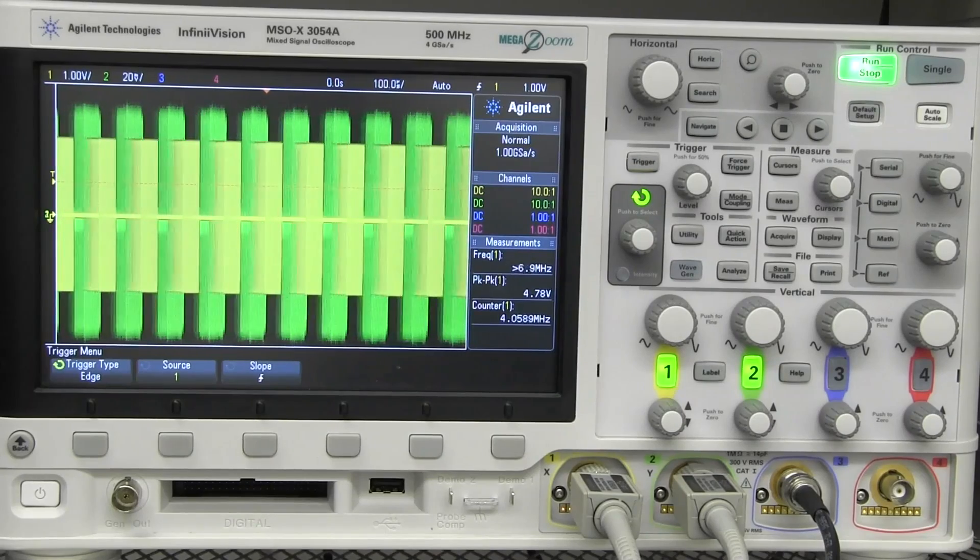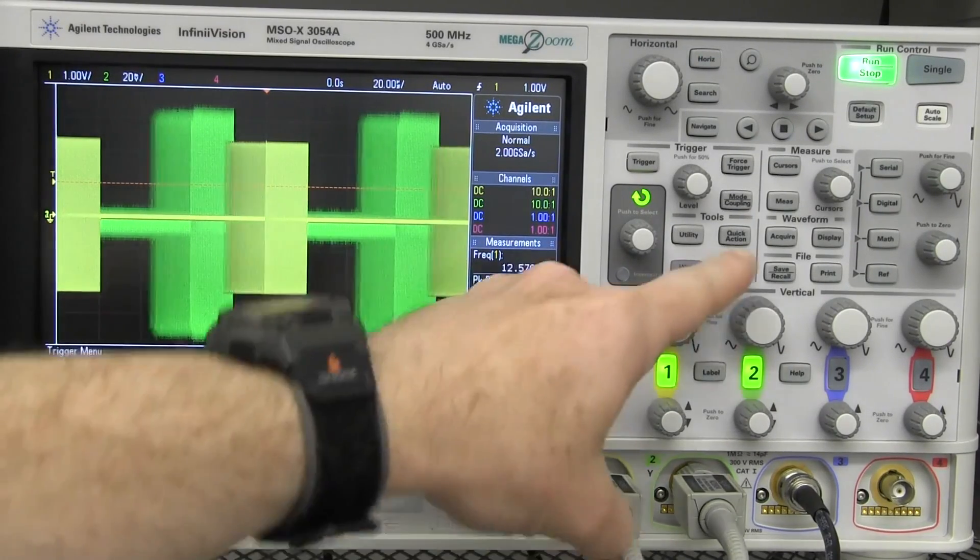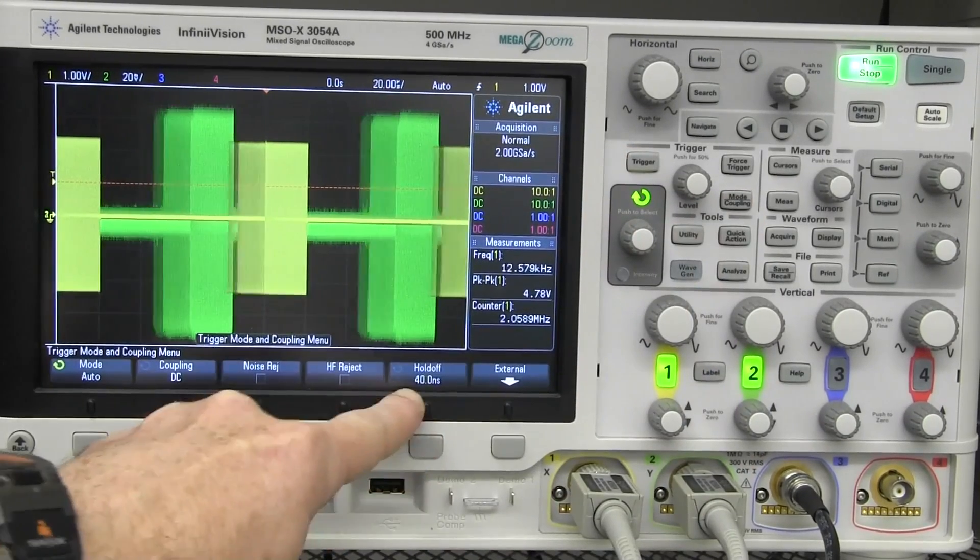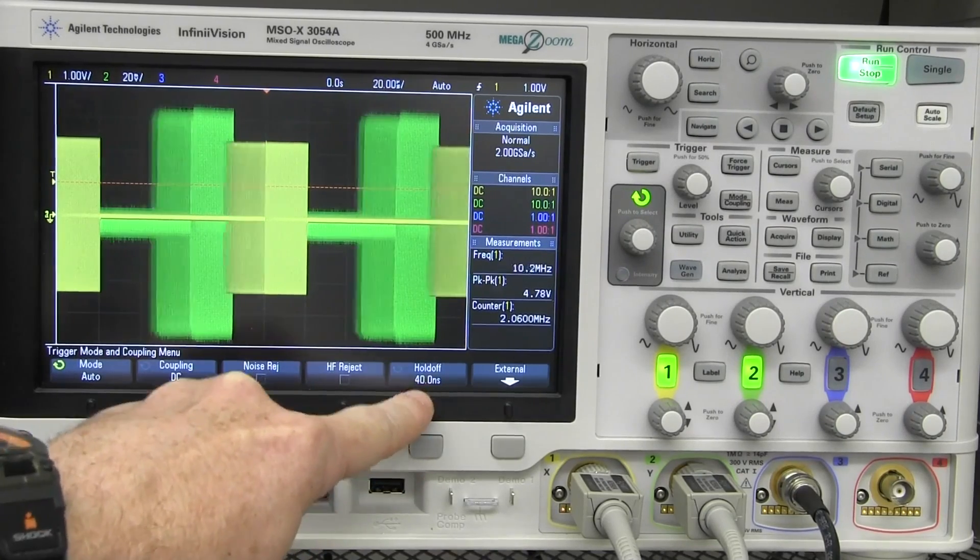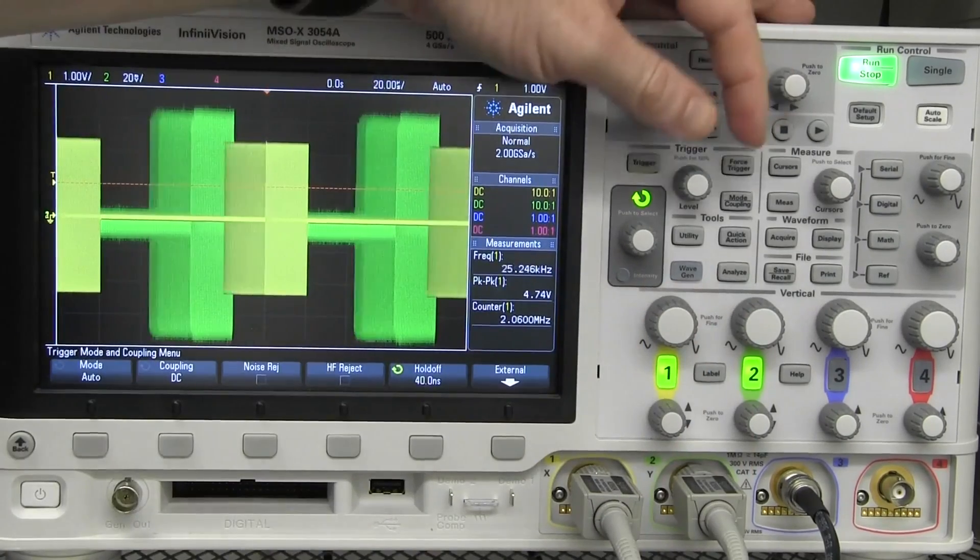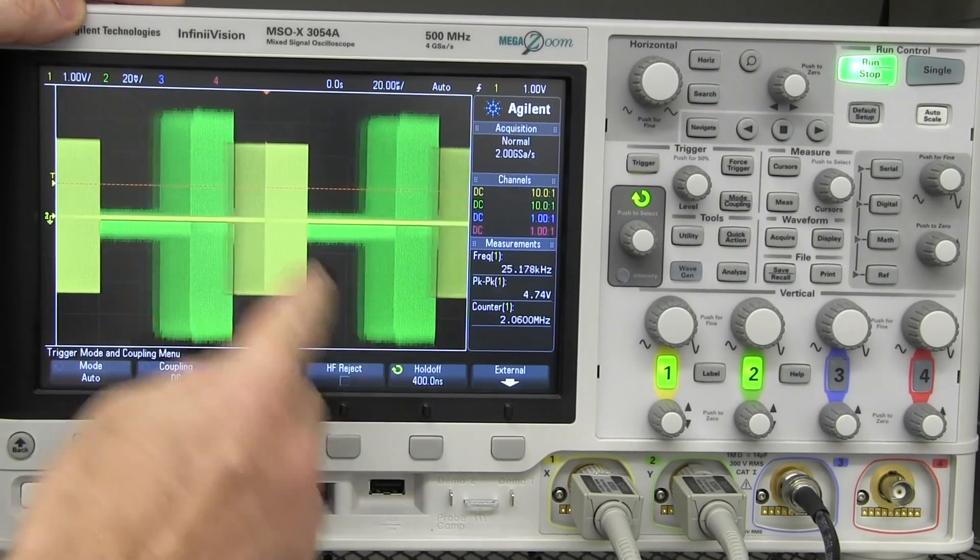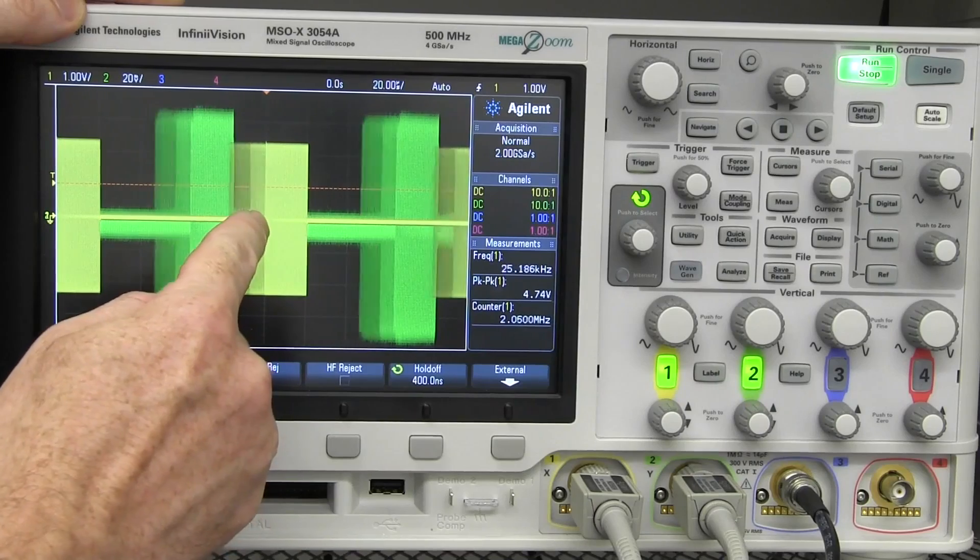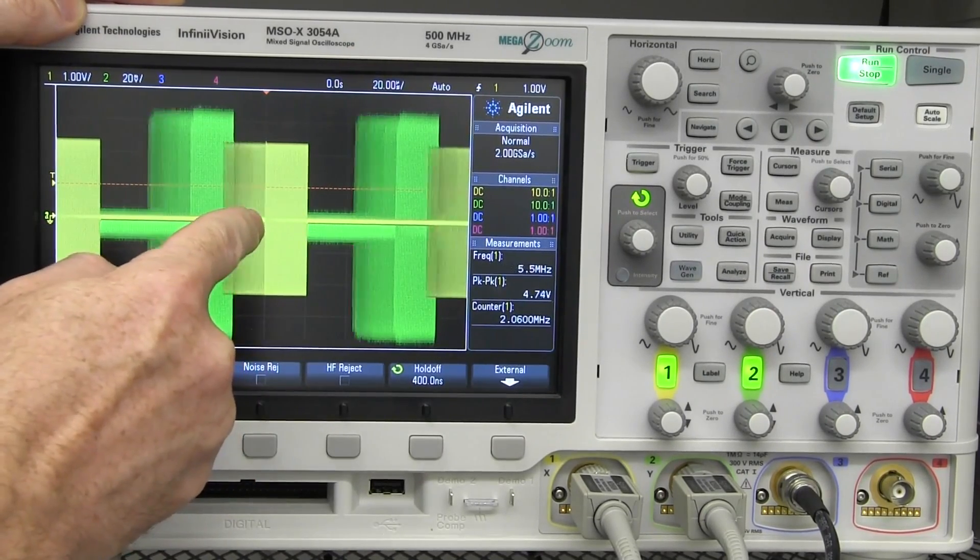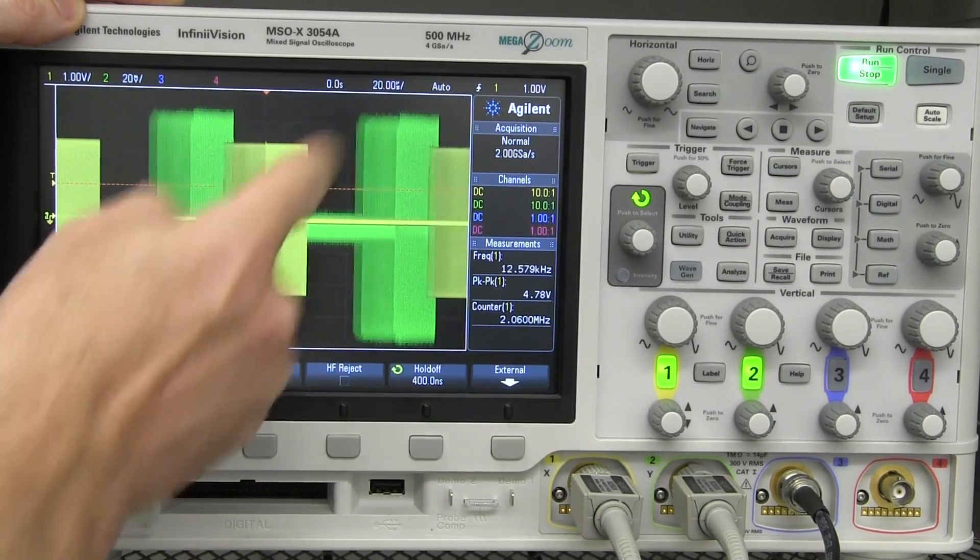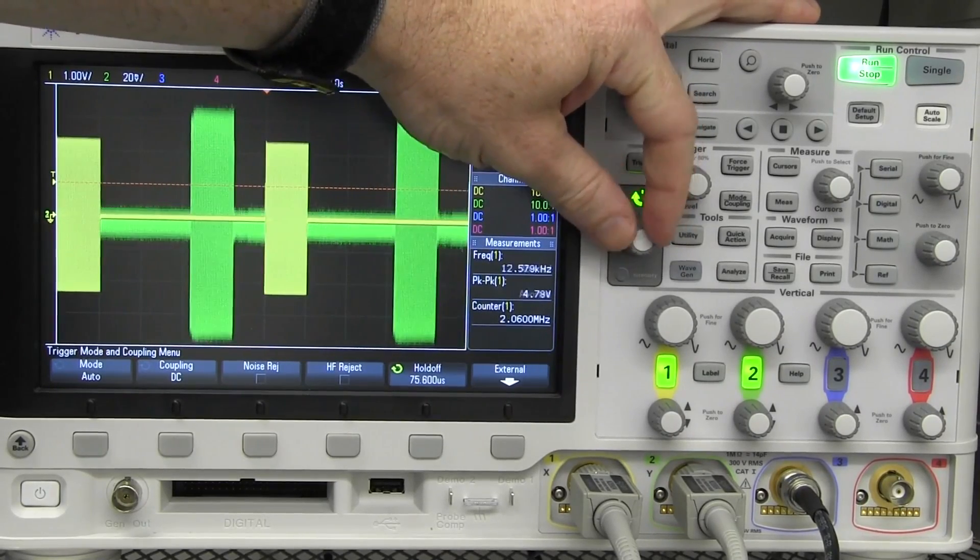So, let's go in there, number of cycles, increase those, okay? So we want to trigger off this thing here. Now, the way we do it is trigger holdoff. I've done a whole video on this, so let's go into the mode coupling menu here, and there's an option here called holdoff. And this is available on analog scopes as well as digital. And it's currently set to the minimum value of 40 nanoseconds. I won't go into the details, but watch my other video if you want to see it. Now, we can increase that value, and because this burst here is 20 microseconds, if it's under 20 microseconds, then it can still trigger on parts of that waveform. We want it to delay or hold off, that's why it's called holdoff, trigger holdoff, hold off for that entire 20 microsecond period. Because if it happens to trigger off the first edge there, then it needs to hold off for at least 20 microseconds to make it stable.